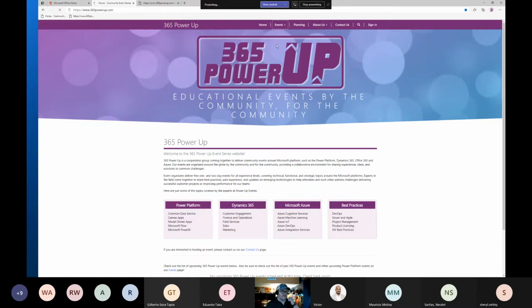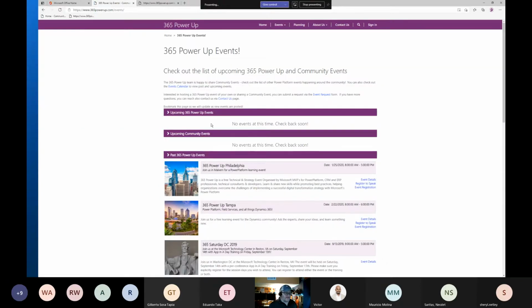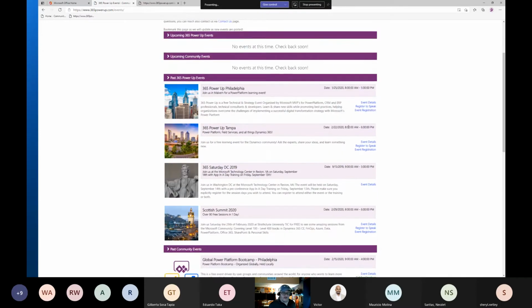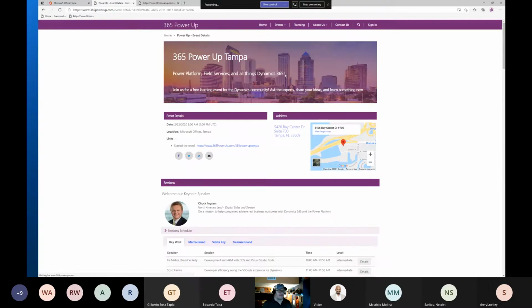But if I go to the events page, I've got a list of events that are in the past, because things have kind of shut down on events for a little bit. But this is all liquid as well, where I have a couple of events. I just have a custom liquid page for this. But let's drive into the details, and I can show you where that's coming up. I've got another template for this.